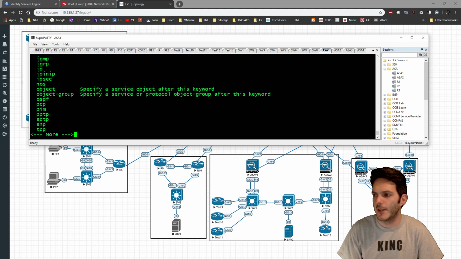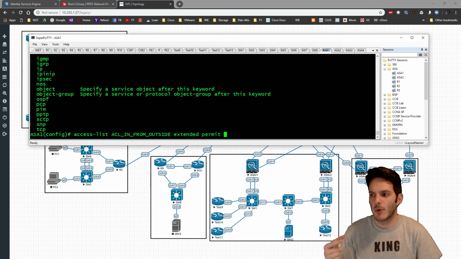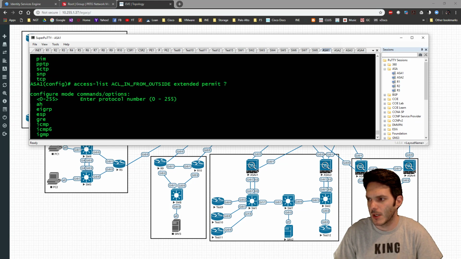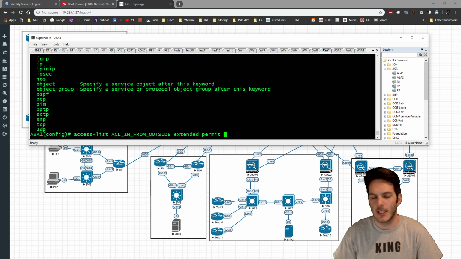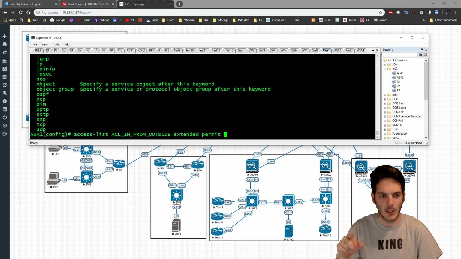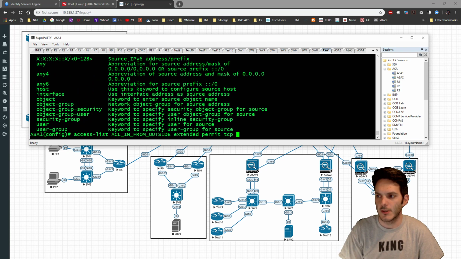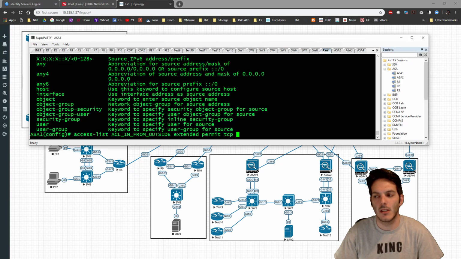We're going to say permit, and then now we get to call the object. You have to remember, if we go all the way down to the bottom here, I believe we call the service. And we might have to tweak the order in which the objects are called, but I'm pretty sure it could be at the end, it could be at the beginning. I know we specify the transport now, and I want to say TCP, but see the problem that we're running into: as soon as you say TCP, you need to call that in.